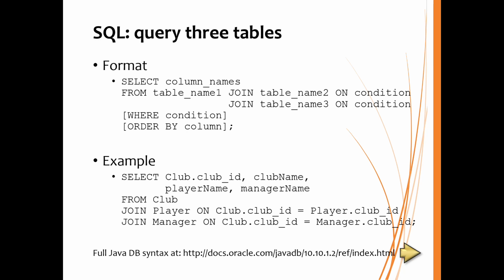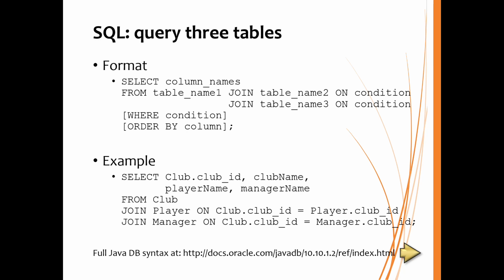So what we do is we join two tables, and then having joined those two tables, we join a third one onto those two that have previously been joined. So we select the column names we want from table name 1, join table name 2 on some condition. So that gives us the first join. That produces two joined tables. And then to that result set, we join table name 3 on, and then the condition for that join as well. And we can just keep adding join after join after join, depending on how many tables we want to stick together in this query. Again, we can specify a where condition.